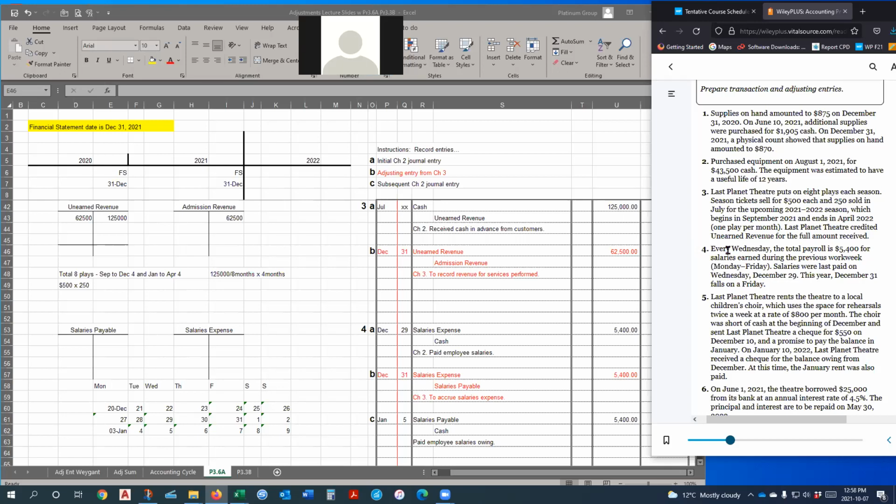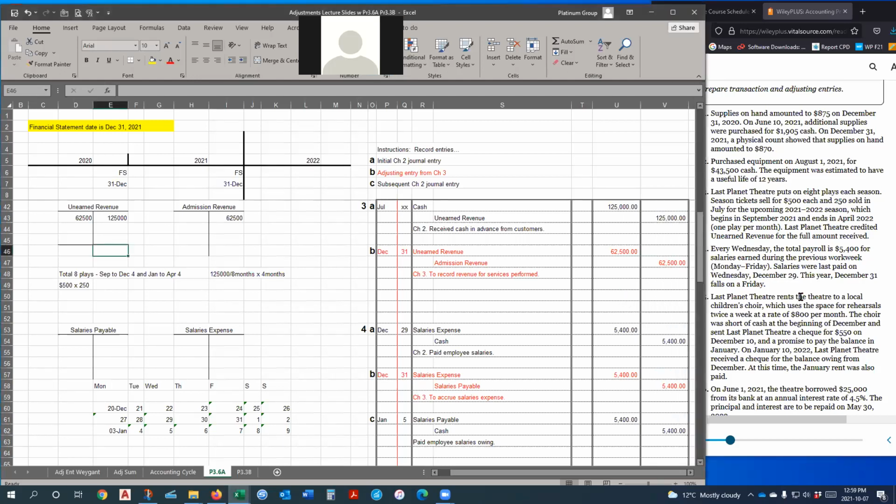Okay. Sorry, Professor, but I didn't get it. Like in that case, you just give an admission revenue by yourself. Yes, I made it up. But in the next case, salaries expense, and you write salaries payable. I didn't understand where the words I have to write come from. Like chapter 2, the salaries expense to cash, I know where it came from, but for chapter 3, I didn't understand how to write the entry.